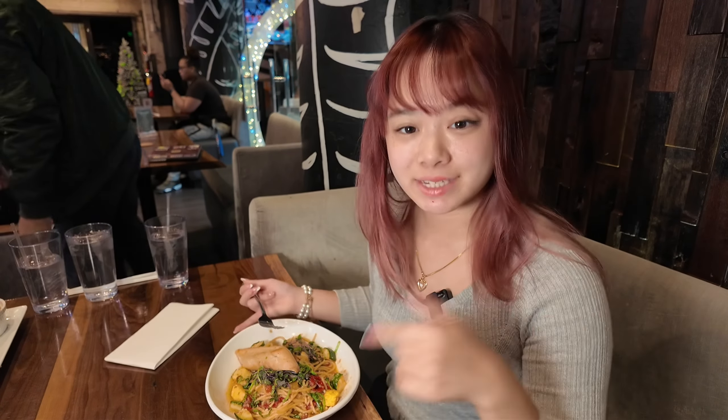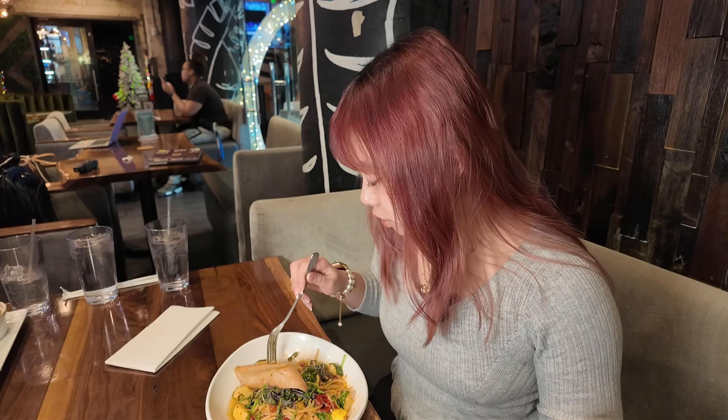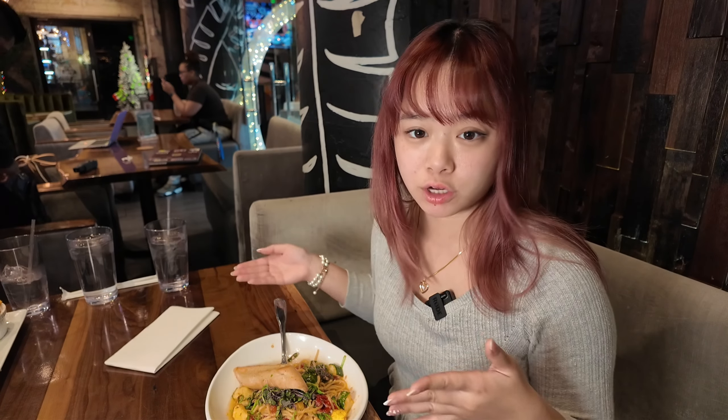So here we have the white wine pasta. Let's give it a try. That's a really sharp taste of garlic and it could be pulled back a bit on the salt. I taste the white wine after the garlic and the salt settle a little bit. This dish also comes with chunks of squash and zucchini. The squash doesn't really have a strong taste to it, so that's a really good balance between the pasta sauce, the pasta, and the squash — all of it just kind of balances each other out.